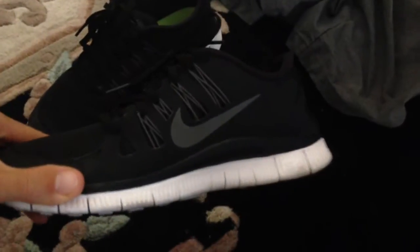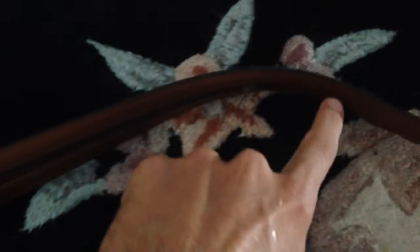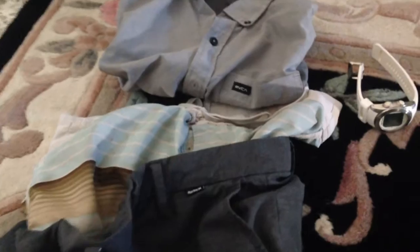Right here I have a pair of running shoes. They're Nike Free 5.0, really lightweight. I have a pair of synthetic board shorts, they're kind of neat, but they look like regular shorts, and they work out really well. Then I have a belt right here, which doubles as a money belt, which is really sweet. You can go ahead and unzip the zipper, stash some cash inside of there. I highly recommend the money belt if you guys don't have one already. You can pick some up at Costco.